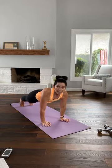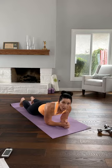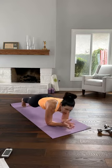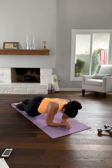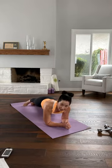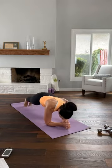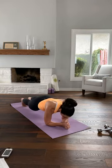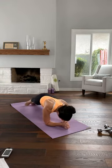Find any plank. From here, lower your knees. Bring your forearms down to the floor. You can stay right here or lift your knees up. So you can hold here, or you can dip your left hip and center. Right hip, center, left. So any of those levels will work. You can hold with your knees on the floor. You can hold with them up, or you can take these hip dips.